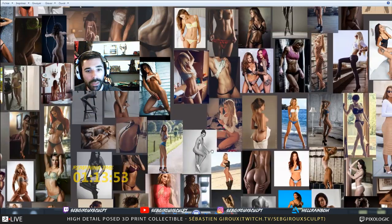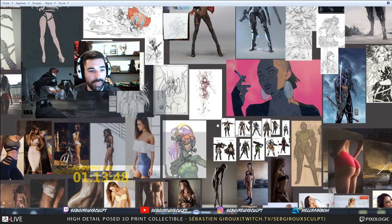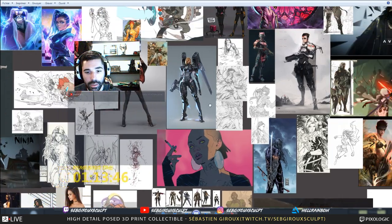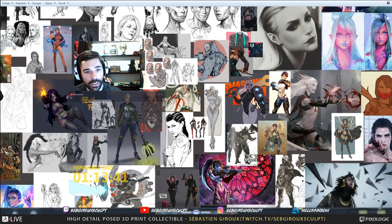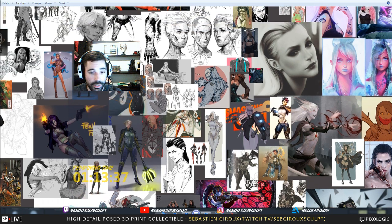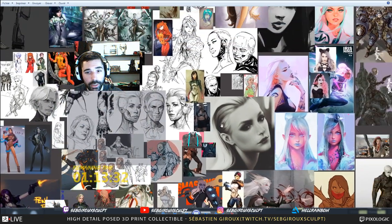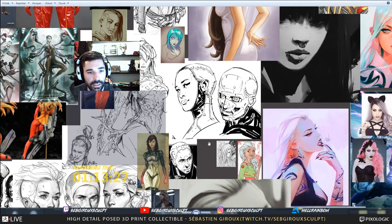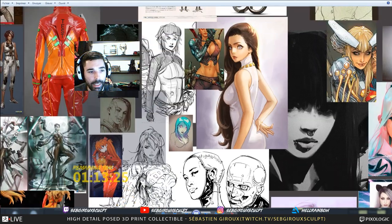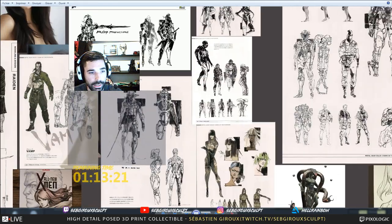Right now I'm not really working a lot on the female body. It's more parts, so I check this less. But I just try to have a mix of everything so I get influenced, and I guess it goes to my subconscious, stuff that I actually record in my mind. After that, when I sculpt, if something doesn't feel natural to me, or there's something that bothers my eye, then it's probably because those references are coming back at me.